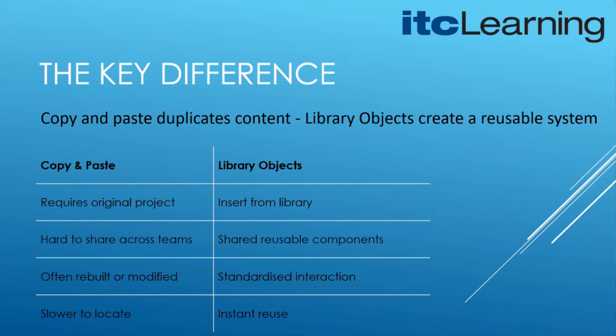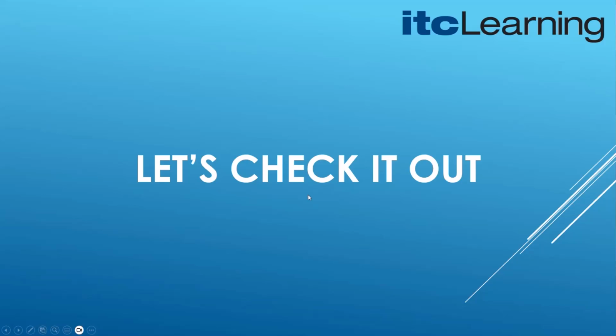It helps keep things standardized, so it's generic in a way where it'll work in any course, or set up in a way where it is like a template for a type of interaction, where you can copy and paste something in or save it in as a library object, and all you're changing is the content, whether it be text or images or what have you. So again, it's sort of like creating a template but for individual pieces of a course rather than an entire course. And it's a lot easier to just quickly grab and add them in exactly where you want them as library objects as well.